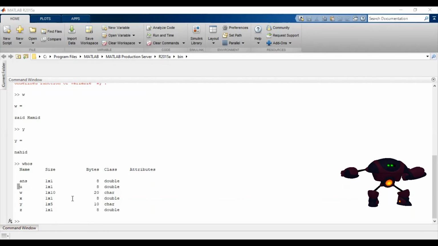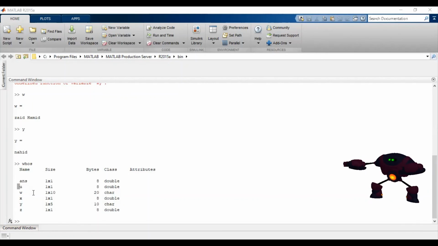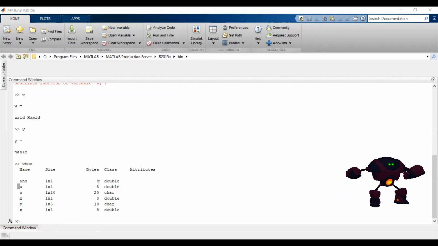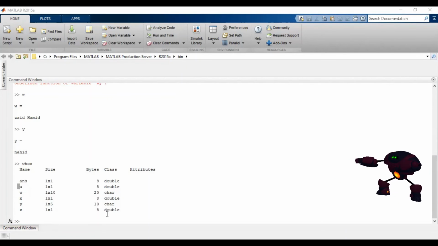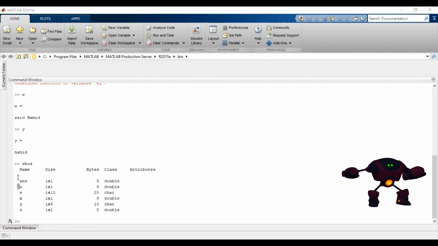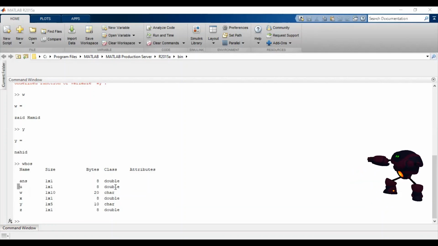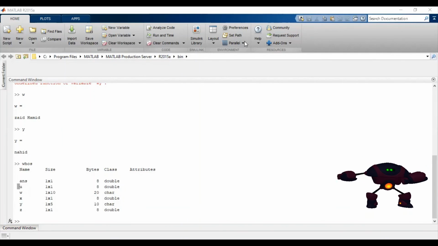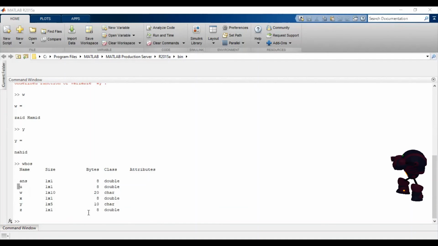You can see where I have provided a single variable, the bytes are different, but where I have provided more variables, more words, that has different bytes. So you can see the size and bytes are different, and classes according to the numeric value, and according to the characters.